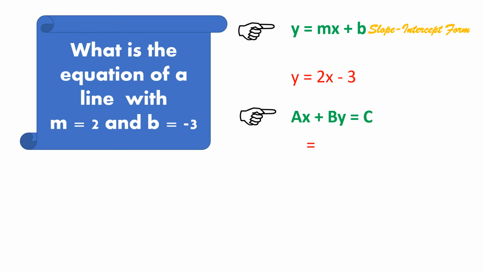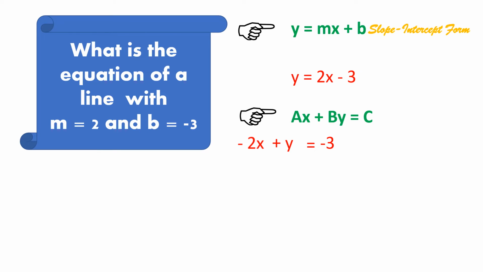So let us first write the equal sign. The first term must be the ax, and our ax from y is equal to 2x minus 3 is 2x. So from the right side, we will transpose it on the left side. So we will change the sign. Then next is the by, which is the y. So we will now write plus y, and on the other side, the value of c, which is negative 3.